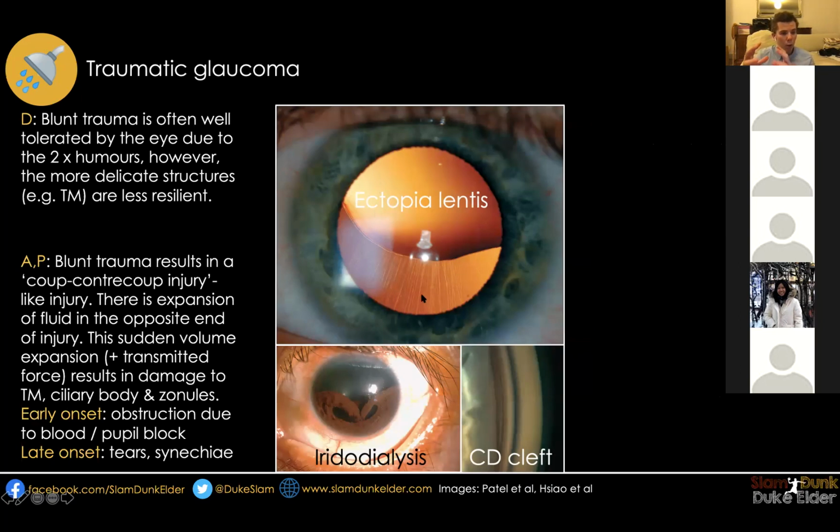And because the eye is a fluid structure encased in connective tissue, when you do blunt trauma to one side of the eye, okay, the actual damage will be on the opposite side, unfortunately. There'll be damage, if severe enough, from this side as well as this side, essentially. So you have to think about the focal site as well as the contrecoup site, or the opposite side. And that's just because of fluid dynamics, because the aqueous humor will transmit all that force very happily to the vitreous, through the lens, to the vitreous, to the other side, okay? So blunt trauma leads to this contrecoup injury, okay?